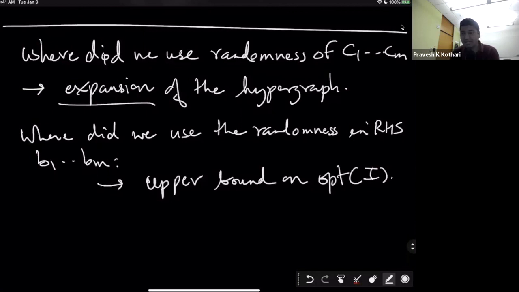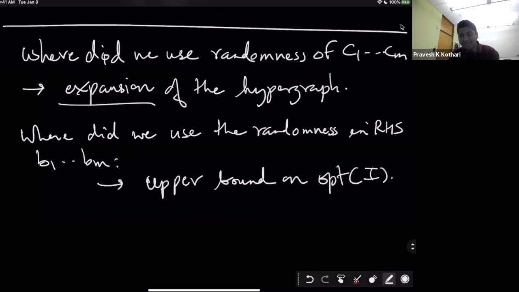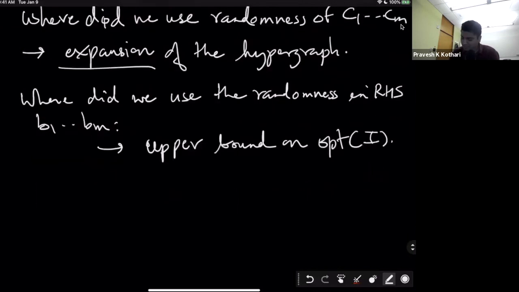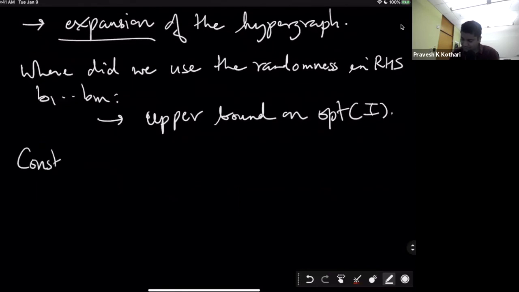It never appeared in the construction. In particular, note that our construction is valid for any arbitrary choice of b sub i's. Like the pseudo-distribution exists for arbitrary choices of b sub i's. It doesn't need to be random at all. To construct a gap, we just chose it randomly because we wanted something which has a small true value. But the construction is valid for arbitrary choices. So I guess maybe I'll make this point: construction of mu works for arbitrary b sub i's.